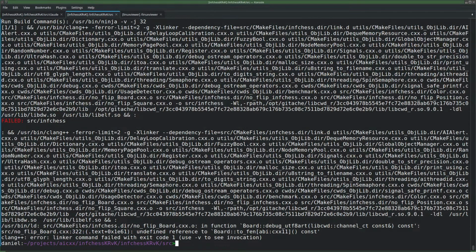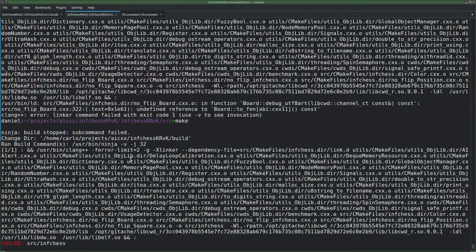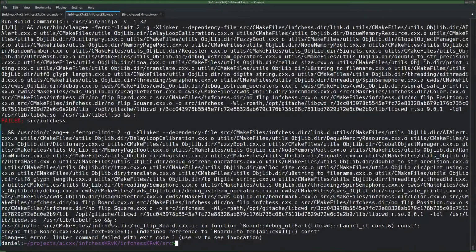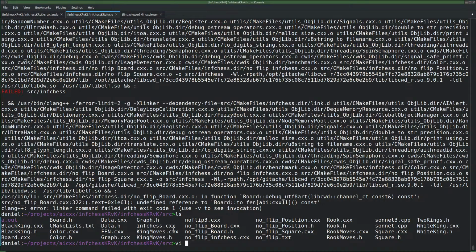Yeah, it compiles, doesn't link yet. Undefined reference to board 2fin. Yeah, you're right. I added the declaration but did not copy the implementation yet.